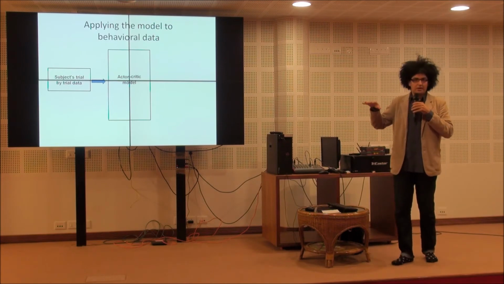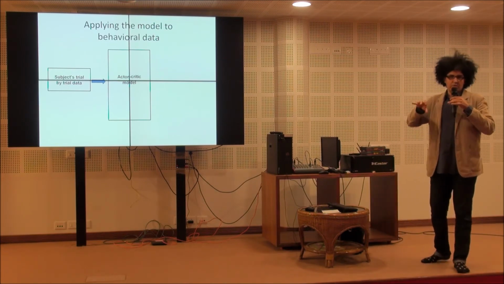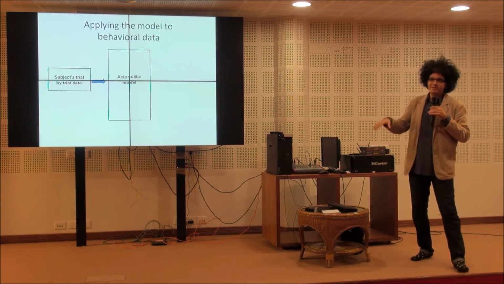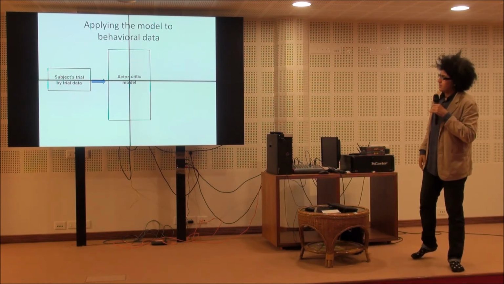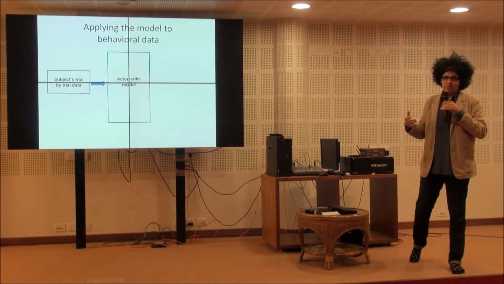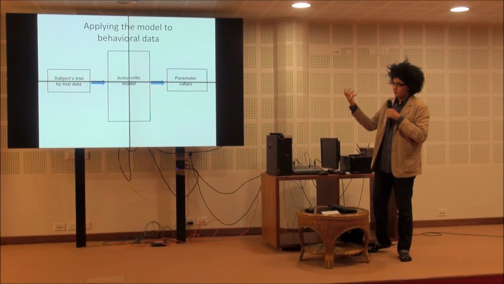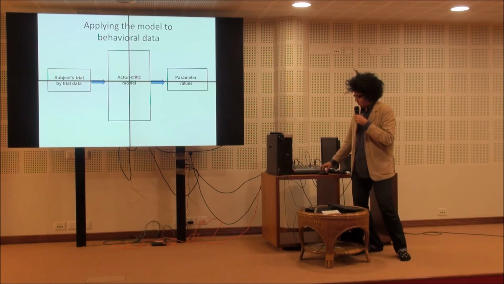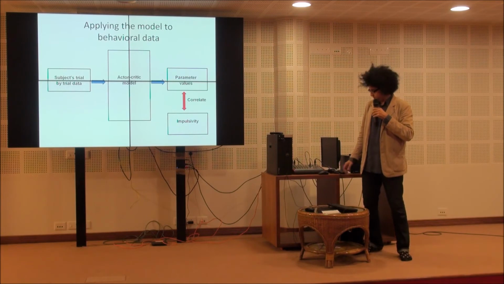And actually, a lot of animal work and human neuroimaging studies found that different parts of the brain represent the critic and actor. Mostly the critic is probably dopamine and the ventral striatum, and the actor is also an area in the basal ganglia, the putamen or dorsal striatum. Again, we apply this computational model to the data we collected. We get the parameter values and then we correlate them with impulsivity measures.